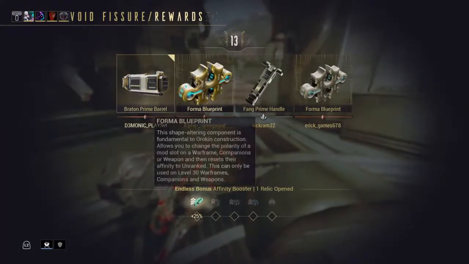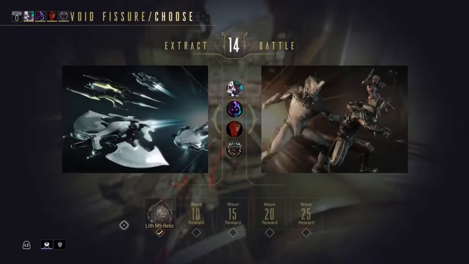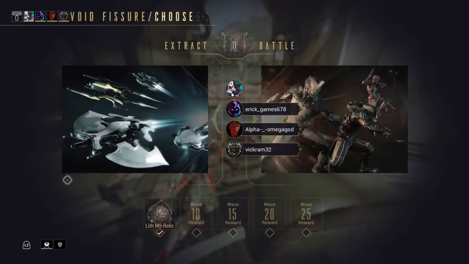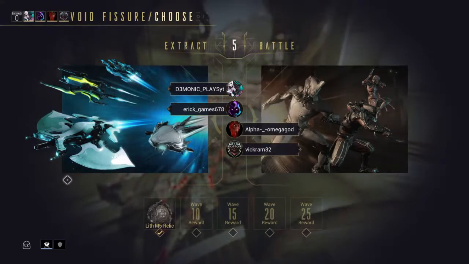Here we go. Someone at least dropped me this. There we go. Go ahead and leave. Sorry, boys. Only needed the forma. You guys can stay if you want. It shouldn't be that much harder. It only gets harder around 15.